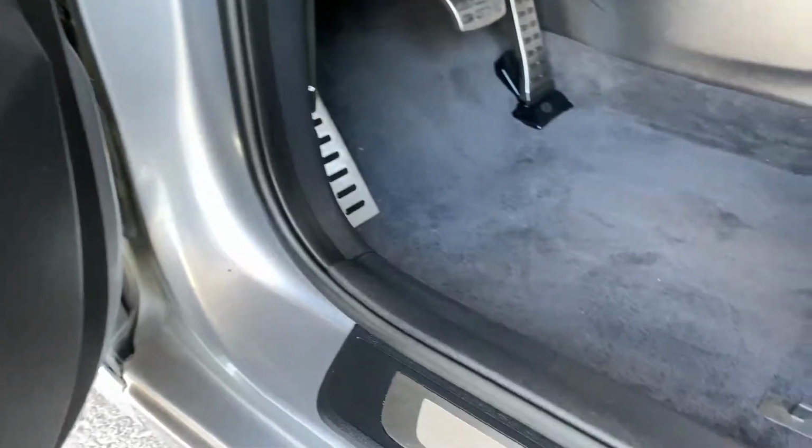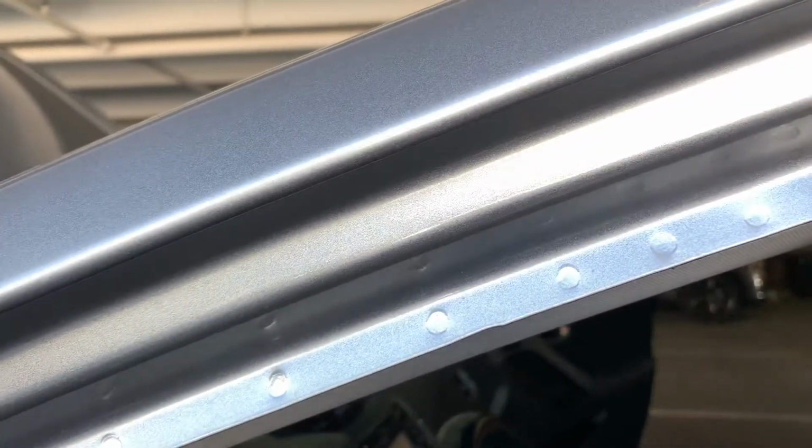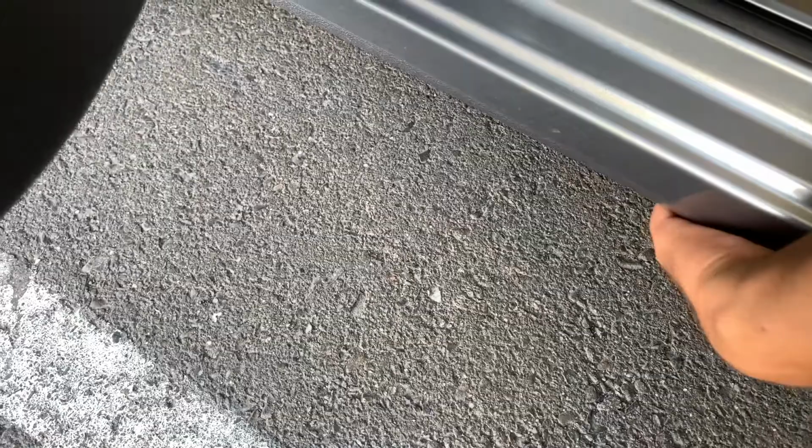Come in here, check your A pillar, check your weather stripping, make sure there's no inconsistencies in your spot welds when it comes to your A pillars, B pillars, C pillars, D pillars, inner and outer rocker panels. It's easy to pull the weather stripping back and just double check. It's not something that's out of this world. Anybody can do it. You go in here, you check, make sure there's a consistency in your spot welds. If you know about welding, you'll be able to tell sometimes how a spot weld looks compared to a regular handheld weld. And make sure there's not any spot welds missing.